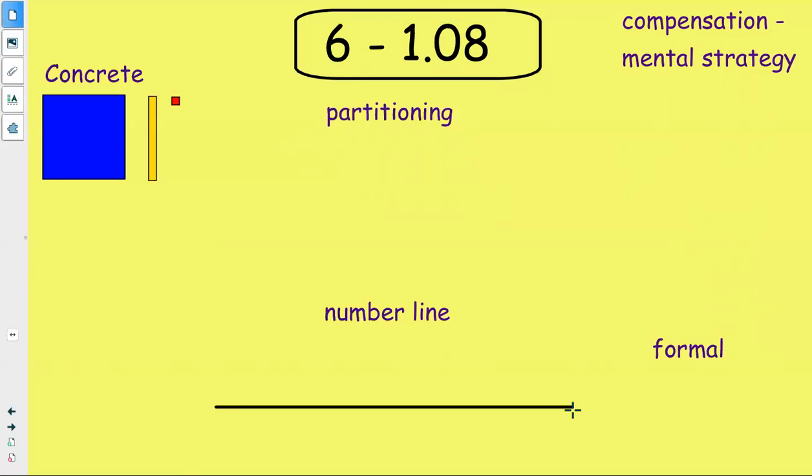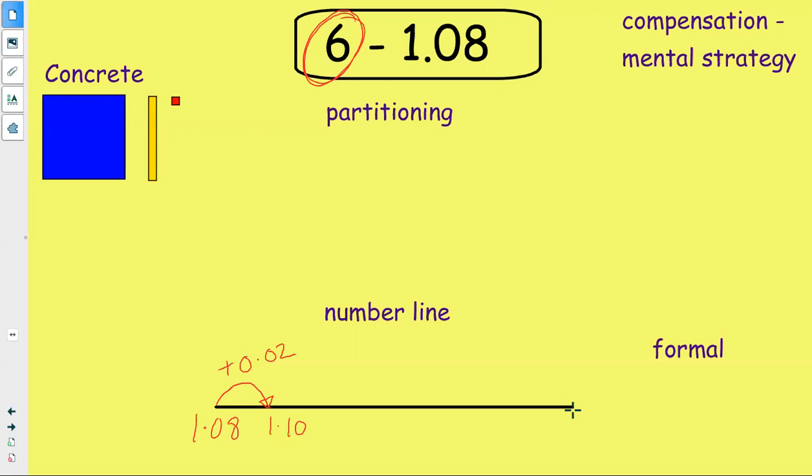Okay, so again, we're going to start with a number we are taking away. So we're going to start with 1.08, and I'm trying to get to my target of 6 at the end of my number line. So I'm going to add on to a friendly number. So you might want to add on, first of all, to get to 1.10 or 1.1. I've just wrote 1.10 to make it a wee bit easier for you just now. So you would have to add on 0.02 to 1.08 to get to 1.10 or 1.1.